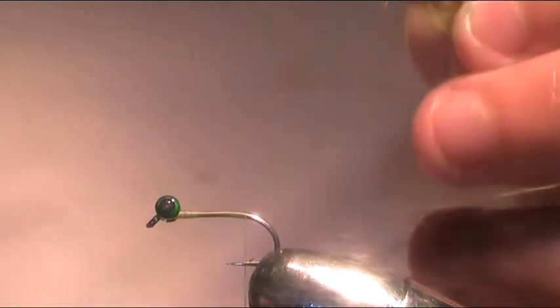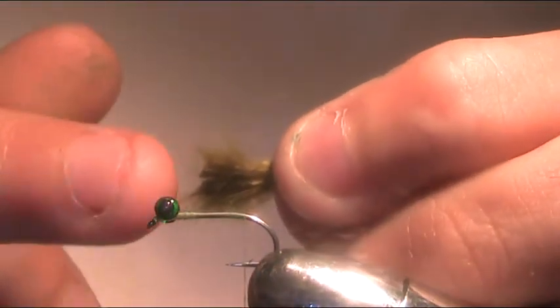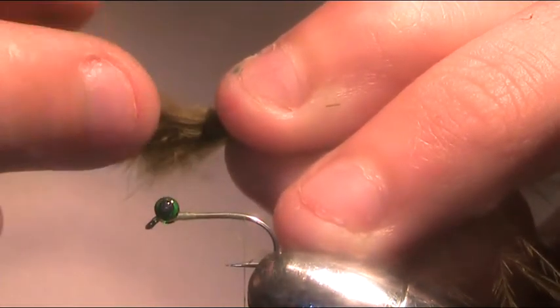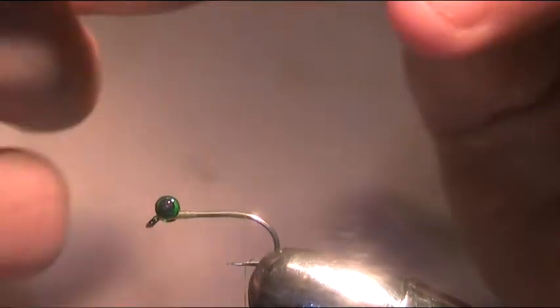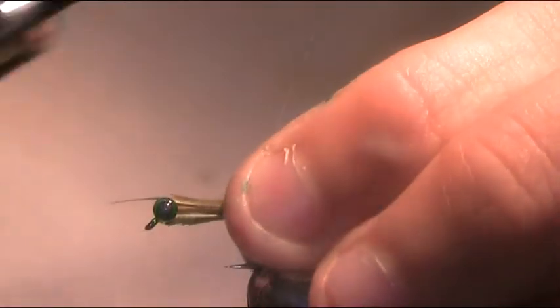Your tail's going to get hit against rocks or pulled along the weed beds, and a trout's going to come up every now and again and grab the tail and rip some of the fibres off. If you've got a wee tail the fly won't last as long as it would with a big tail. Just snip off the piece by pulling it off the feather itself. You'll notice the fine fluff on it — lick your finger and pull that off to reveal the bare stalks. Just moisten them and tie them in.